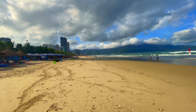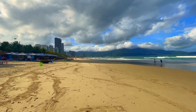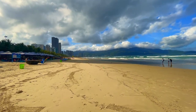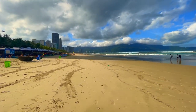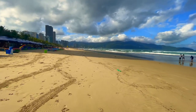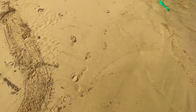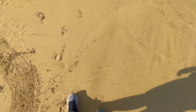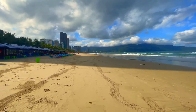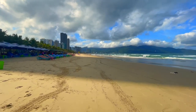So look, there's lots of people lounging about now. I think this section of the beach is a bit more popular. Oh, but I'm in the direct sun now and my face is burning. I'm looking forward to hitting that shade part in a minute. And, oh my God, these new trainers I've got, from Nike. Full of sand right now. What an idiot. Who goes to the beach wearing trainers? Here we go, the shade is here in a second.